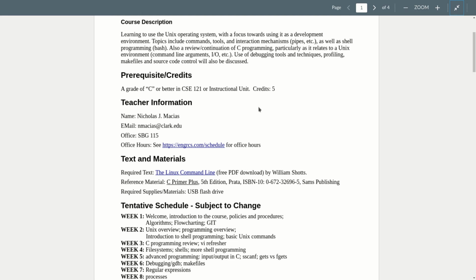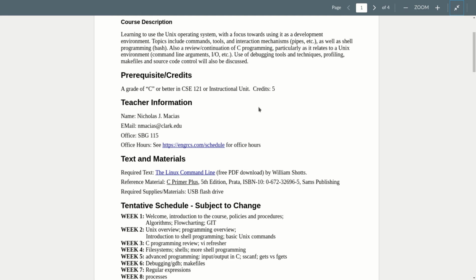So that's one thing. 2, it's a crash course in C programming to get you ready for CSE 222 in winter. 121, you get introduced to C, you learn a bunch of different aspects of C, but sometimes people come through 121 and they're like, wow, I'm so glad I survived that. But they don't really feel like they know how to program very confidently. And sometimes 121 was a year ago, sometimes more than a year ago, right?